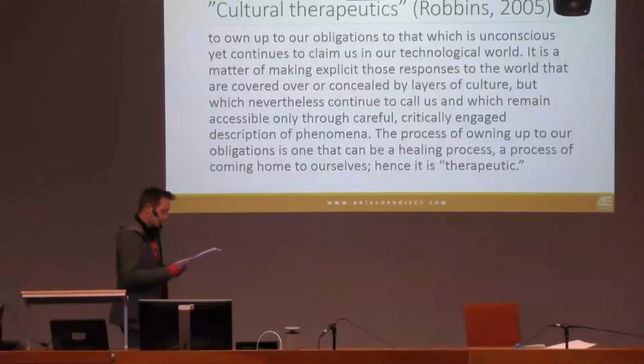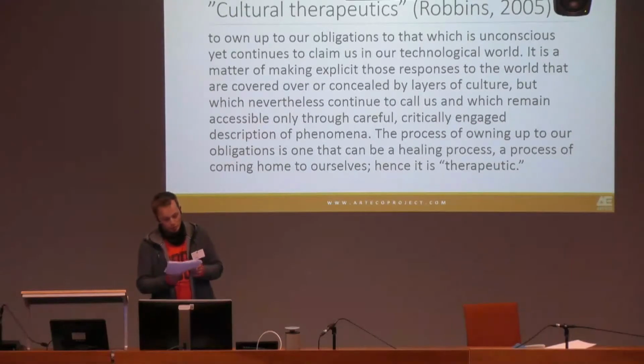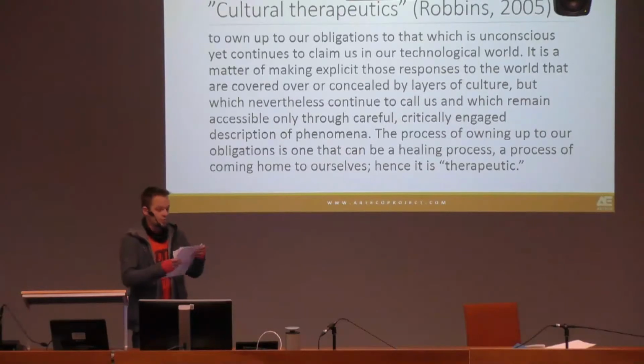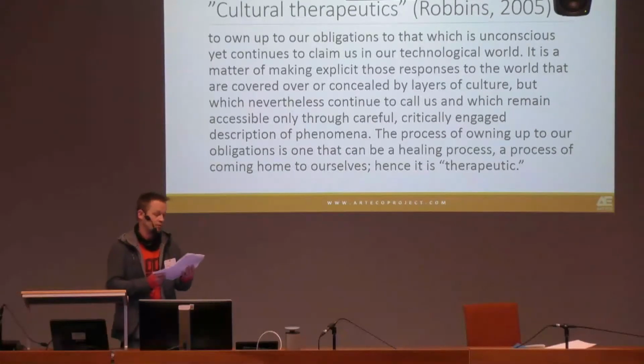Brent Dean Robbins argues that Goethe's way of science is a form of cultural therapeutics, the aim of which is to own up to our obligations to that which is unconscious yet continues to claim us in our technological world. It is a matter of making explicit those responses to the world that are covered over or concealed by layers of culture, but which nevertheless continue to call us and which remain accessible only through careful, critically engaged description of phenomena.